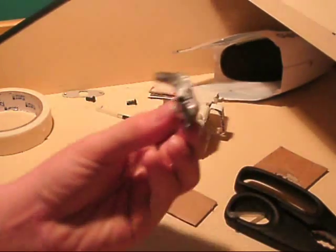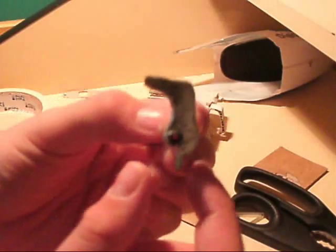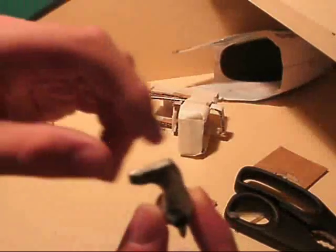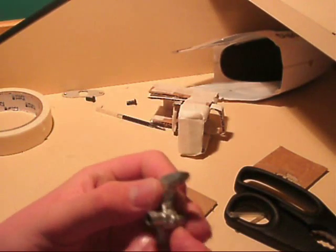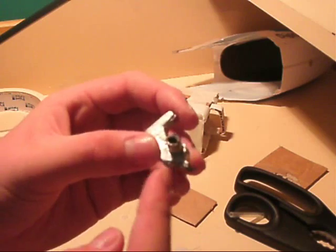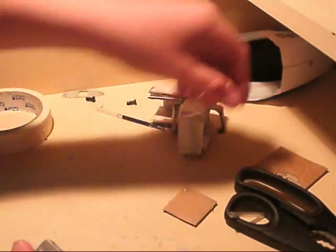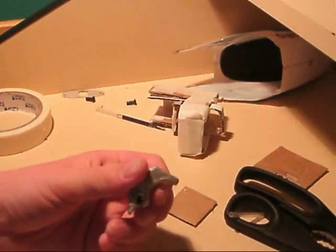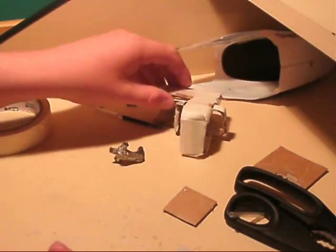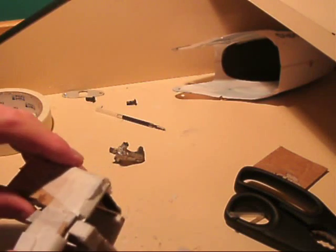This is just the hammer I made for my 1911. As you can see, it's just a round piece, and then the shape of the hammer cut out and placed on top, and on top, and so on until it was thick, and then this little piece sticking out, and that is for the trigger to hit. Actually, when the trigger moves back, it's going to hit this little thing and push it forwards, and that's what makes the trigger go forwards. So right now I'm just going to get this piece stuck on here, because I think I found a little bit of hot glue that I can use, and then I'll get back to you.